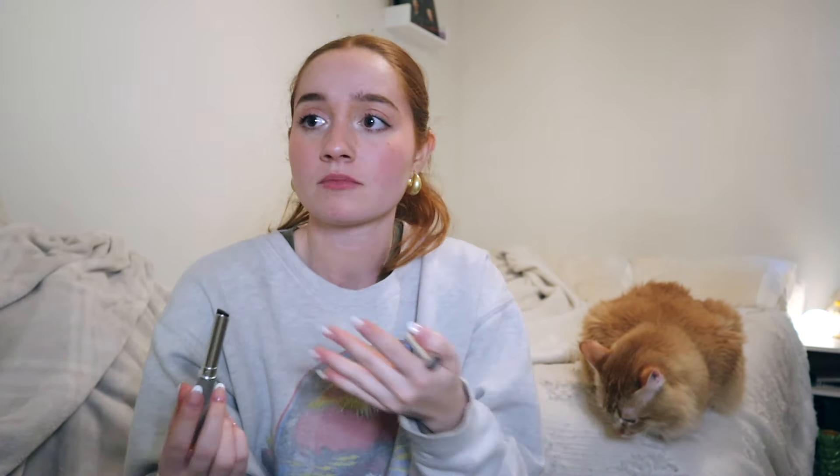This is my most recent obsession — the Clinique Black Honey. If you've been living under a rock, this has been so popular for decades. My mom even used this, and there's a reason why it's always stuck around. It literally makes the perfect lip. Don't be frightened by the color because it does look like a dark, deep black-purple, but just look at the color it gives my lips. It's honestly really hydrating too. Clinique Black Honey — highly recommend. It's the perfect throw-on lip.